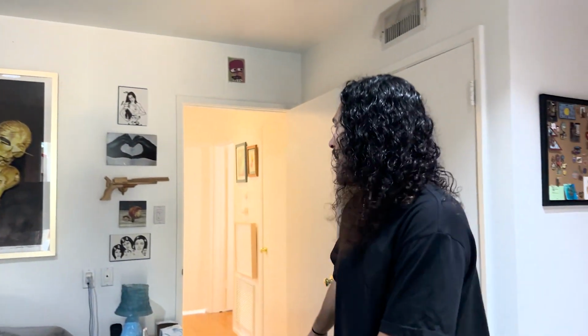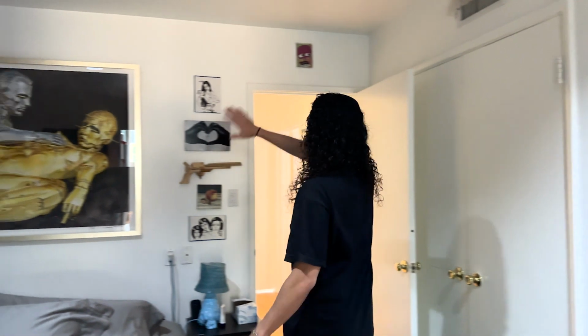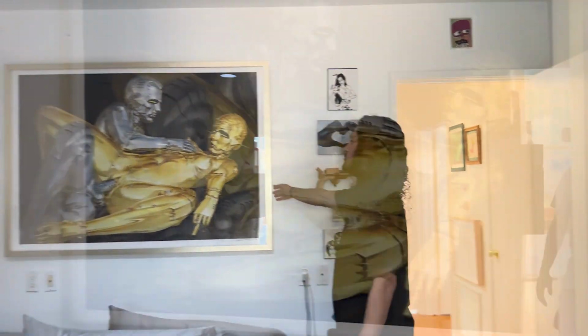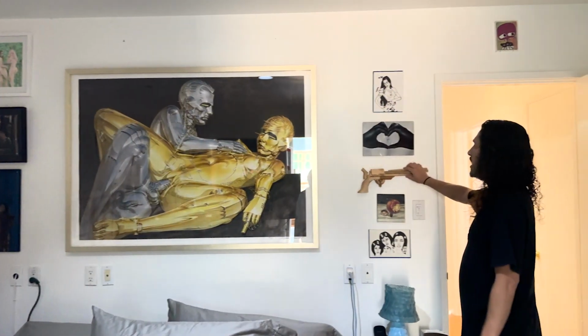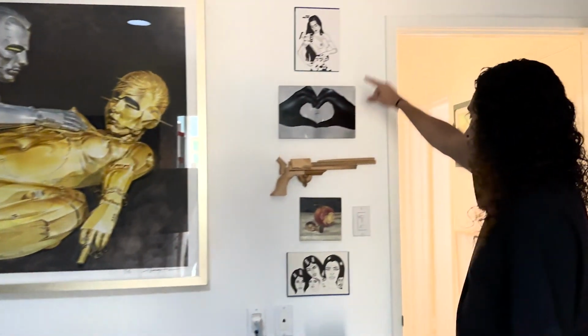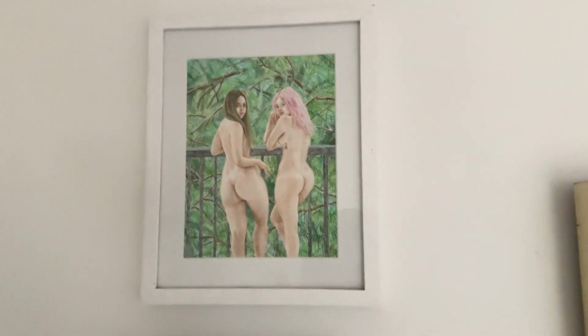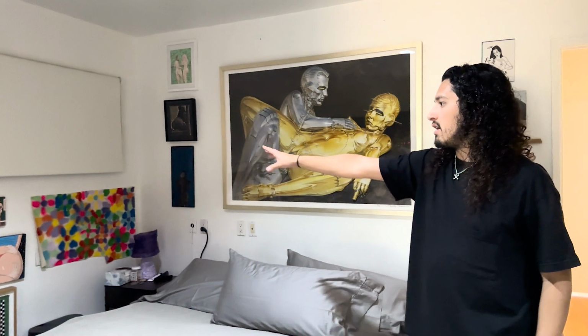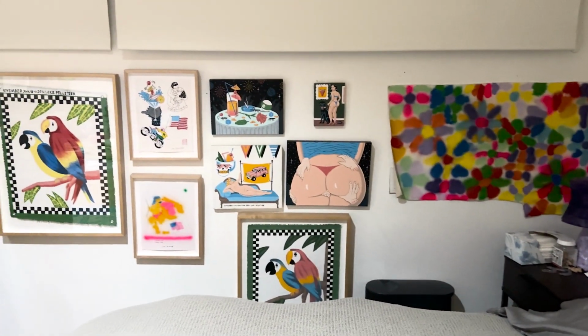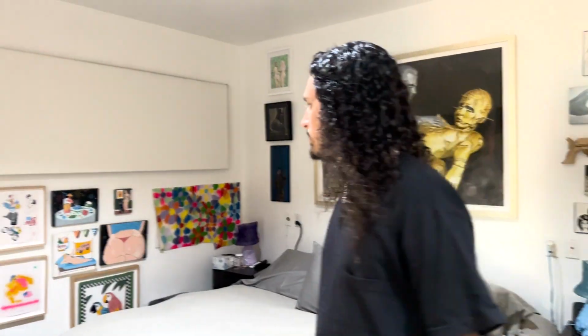So we have the Virgil Abloh rug, and then some other pieces here. Obviously the centerpiece is the Soriyama print, super sexual piece above the bed. Another Sasha gun, an Albert Reyes piece on top and bottom, and over there, a piece by Christofferson, Aaron Riley, and Albert Reyes. We have one of the first paintings I ever made in the corner over there, and a bunch of Luke Pelletier's work over there as well. So all kind of stuff over here.